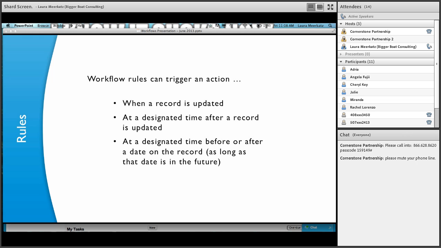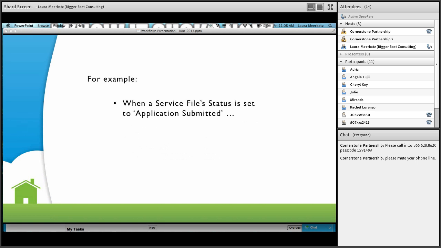So I'm going to run through a couple examples of what I mean by that. Those examples are when a service file status is set to application submitted. So that's an example of a rule that fires right away when a record is updated. Or it might be 14 days after a monitoring event status is set to active.